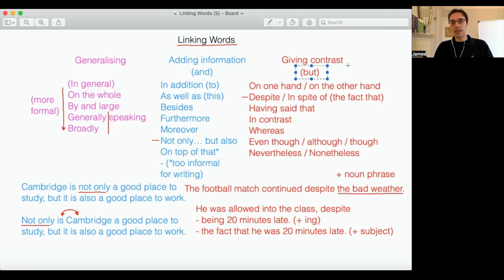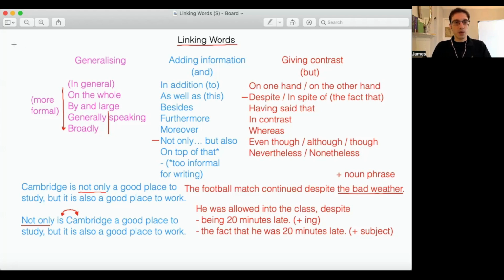So as I say, whenever you're linking your ideas together, whether you're speaking or you're writing, it's very common to use these words, and of course you can use them a few times, but in the IELTS exam you want to show off your range of vocabulary and your knowledge of different linking words and phrases. So underneath these basic examples, I have given a whole variety of different examples that you can use on the speaking exam and the writing exam.